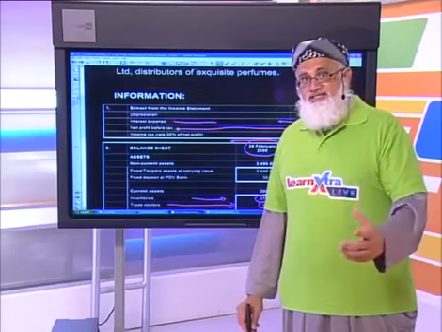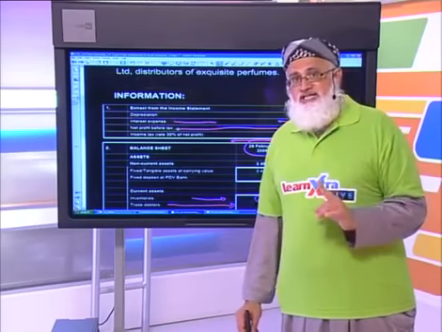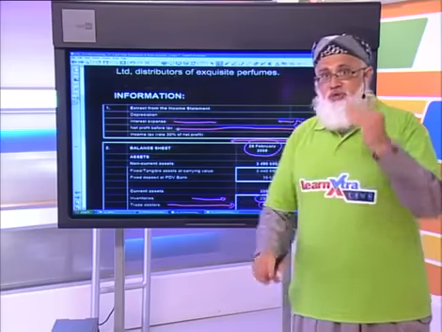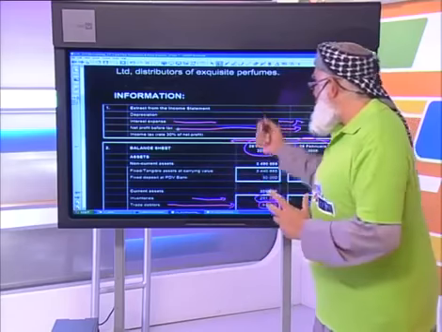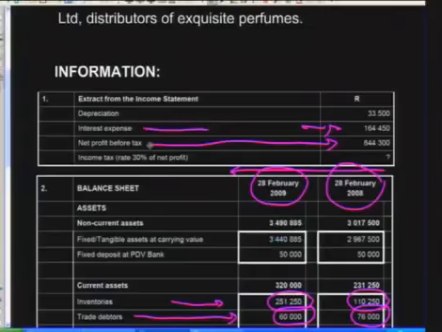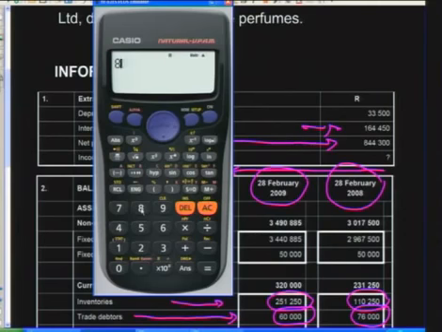There's my figure, net profit before tax, 844,300. Okay, guys, do you recall from last week's lesson we said, what are the 3 ways in which we're going to get our net profit after tax? In this particular question, you've got your net profit before tax, and you are told in the question that your income tax rate is 30% of net profit. So, very simple. Immediately we say 844,300 times 30%.